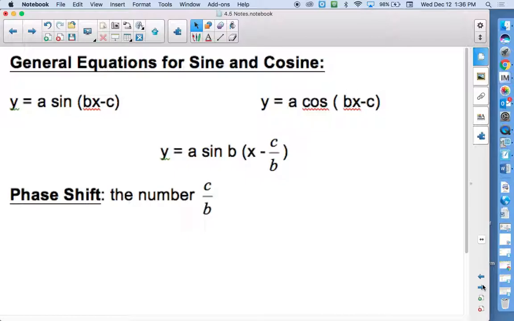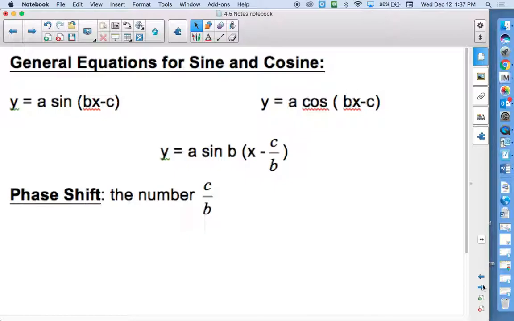So at the top of page 9, we now have an extra letter added. So y equals a sine(bx minus c) in parentheses, or y equals a cosine(bx minus c). And on the side of my board, I have a little reminder to get us to think about what's going on with these graphs when you add that extra number in parentheses. I just wrote the standard parabola equation that we used a lot last year and this year. So the a in front of the parentheses with a parabola tells us the stretch. It also says the parabola opens up or the parabola opens down. But once you place a number inside with x, how does that move the graph?